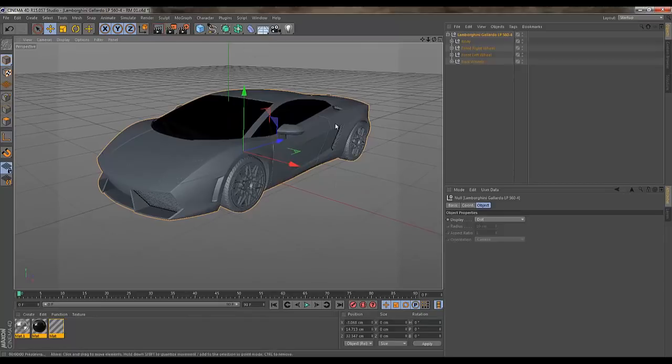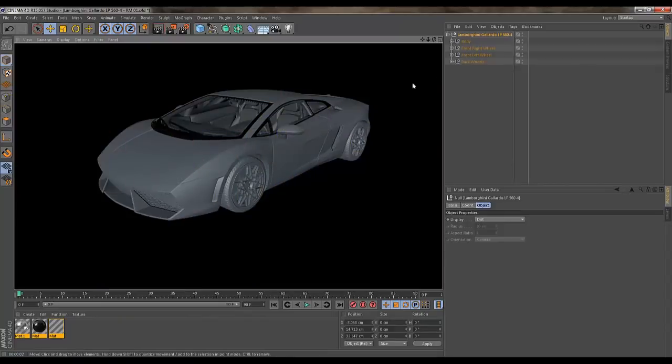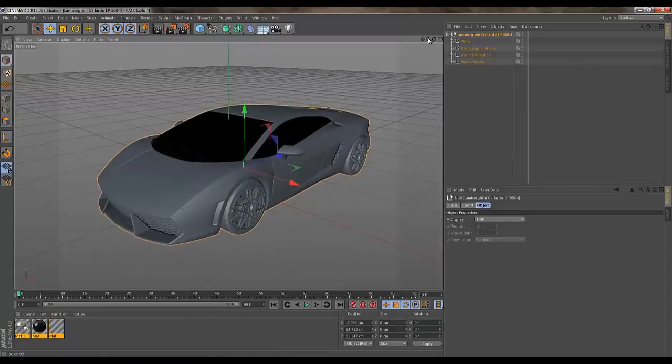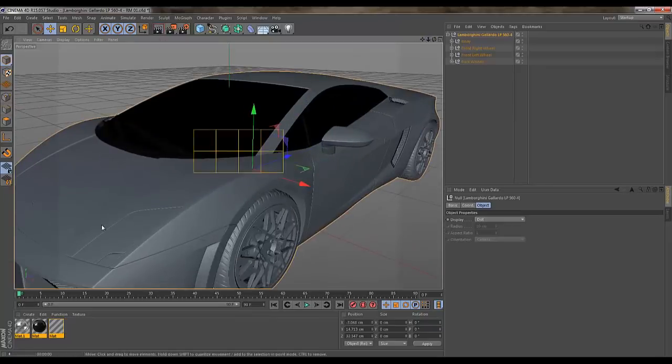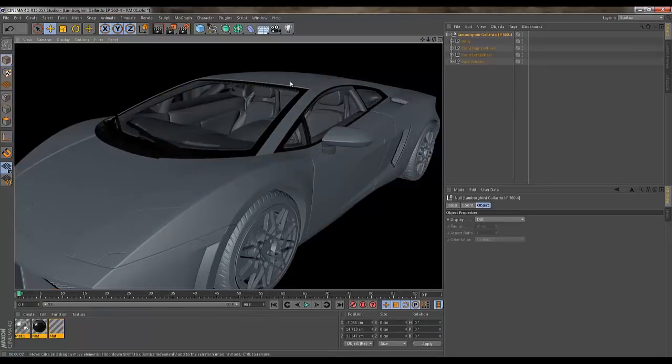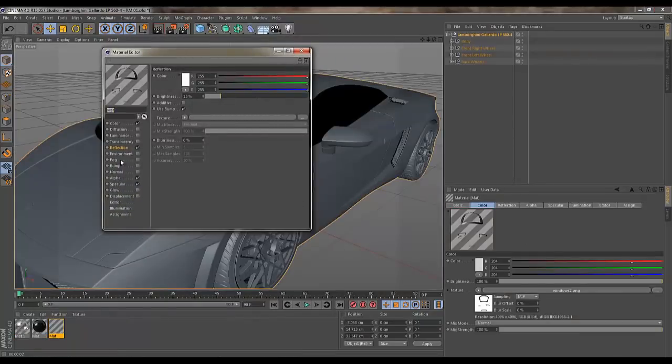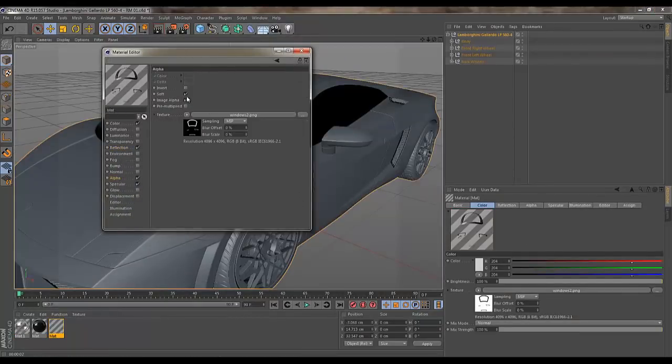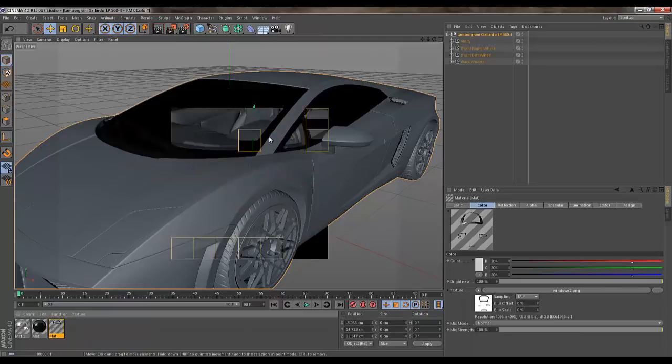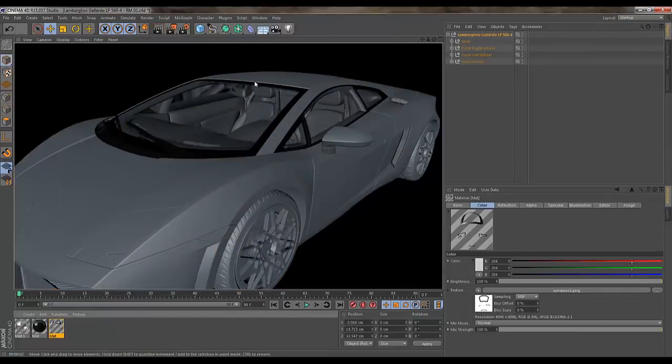There we go. So now we've got ordinary settings, so we can see what's going on a bit here. Now, one of the problems that we've got straight away is our Windows thing has gone a bit funky around the edges. If I remember correctly, under alpha, if we turn off soft and then put on invert, that should fix that. Yep, there we go. Right, so we've got Windows and we've got that.